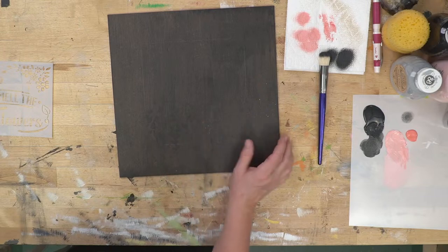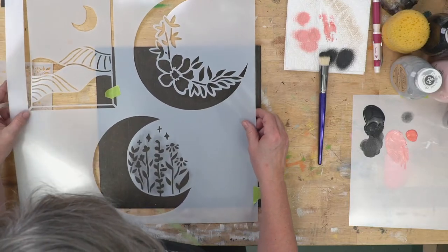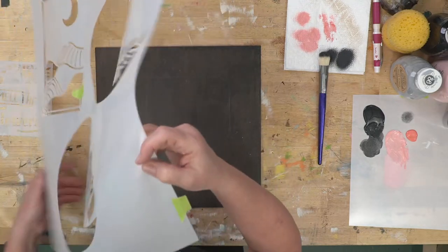So what I have, and I'm probably going to need to do a second coat. I'll do it on the next one, a second coat of those. I don't know if I can line that back up. It's so faint. Okay, here's what we're going to do.